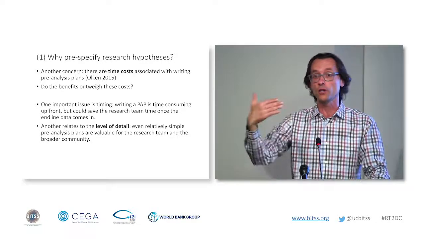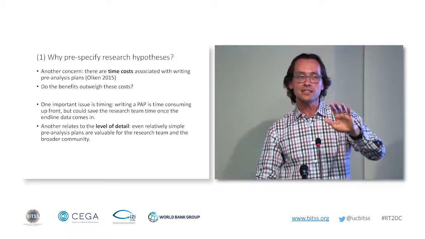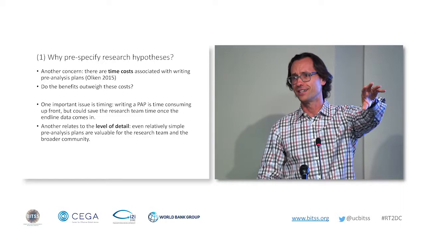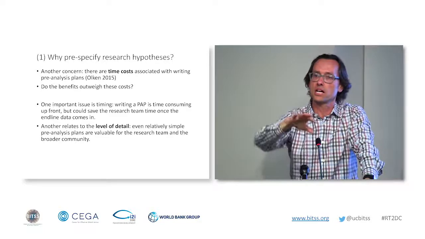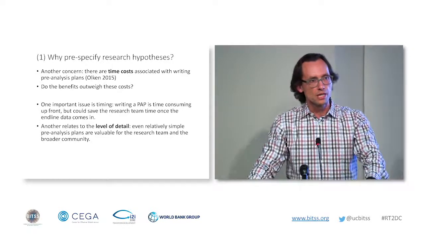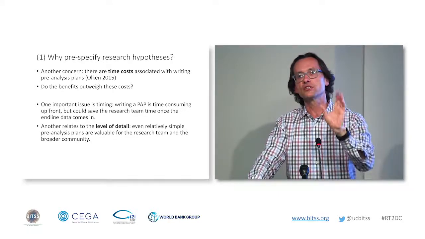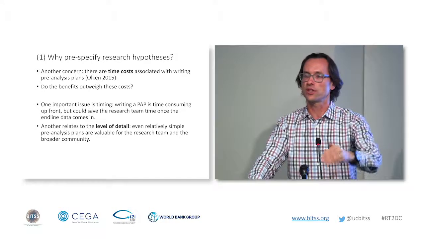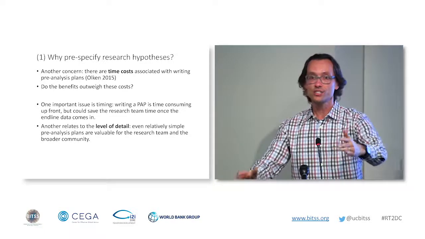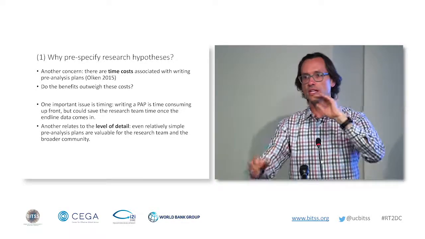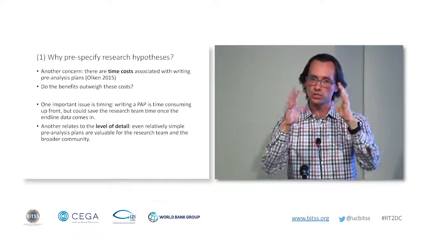Some plans have that flavor. I myself have written some very detailed plans. So sometimes researchers have gone down that road. In other cases, it's a little hard to specify that much detail. There may be a lot of branches in the tree that we can't foresee in terms of what the constellation of results will be. So I think the way it's evolving, at least in econ, and maybe people can speak to other fields, is that even relatively simple pre-registration, specifying the main tests, the main outcomes, is actually really valuable. At least knowing what the core analysis is already gets us a lot of the benefits of pre-registration. And then anything beyond that won't have been pre-specified, but at least the core analysis will be.